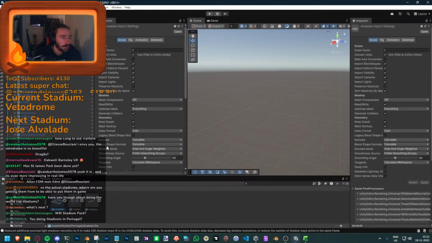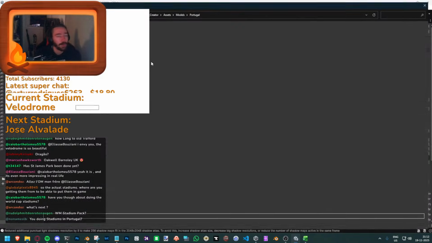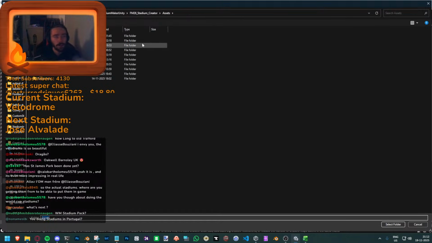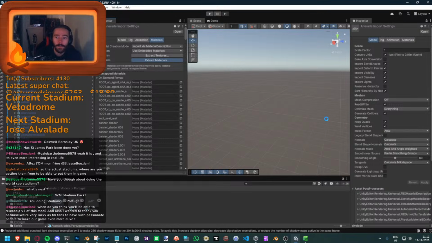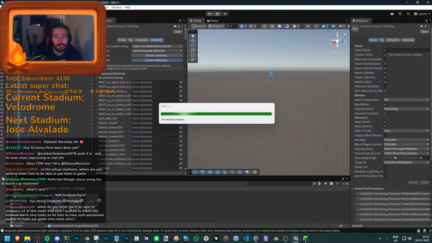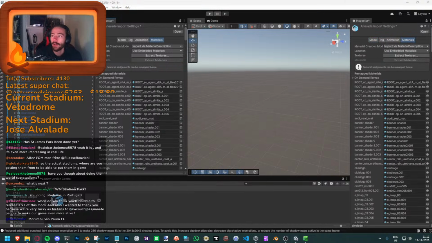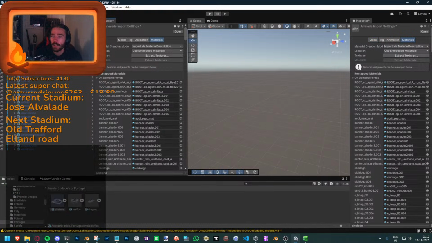No materials, hang on. My bad. And before anyone says anything, the crowd stuff will change to Sporting. It's just it automatically loads the PSG one. Need to make that like a disclaimer. I don't think I will release the V1 at Christmas. Did it not update? Oh yeah, it didn't. Here we go. Now it's updated.